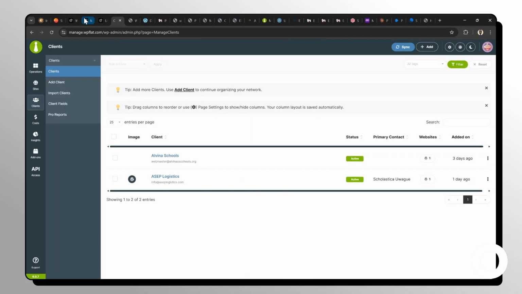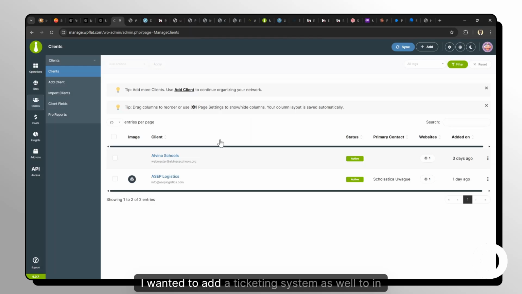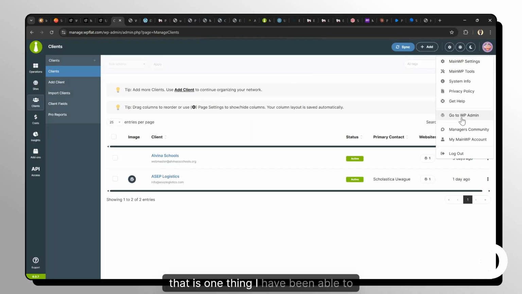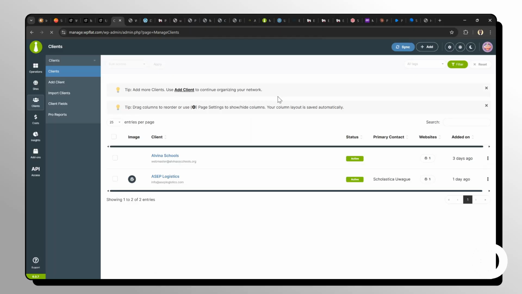And one thing I also wanted to add is support. I wanted to add a ticketing system to be part of the WordPress site management section, and that is one thing I have been able to do.